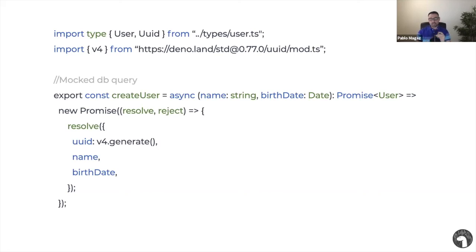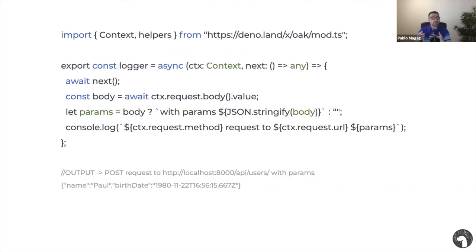Okay, at the beginning of the talk, we were saying that Oak is a middleware framework. And one of the features of Oak is the ability to write your own middleware. And to write your own middleware in Oak is really simple. Let's think of the most basic example, the classic logger. What we want to do is to display the URL of every request on the console.